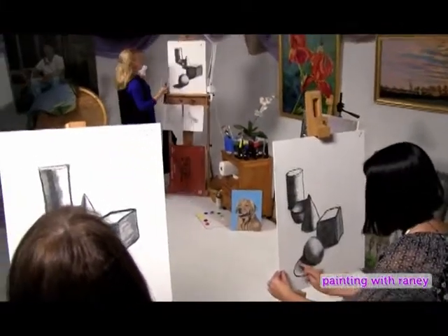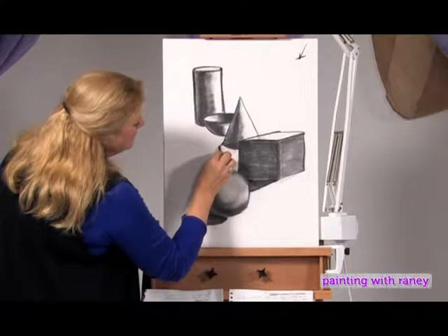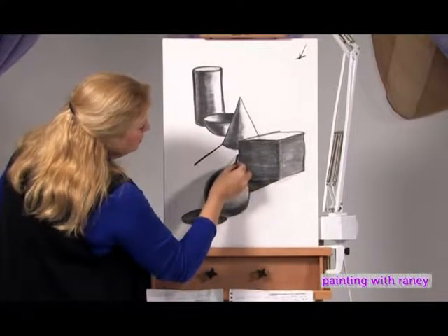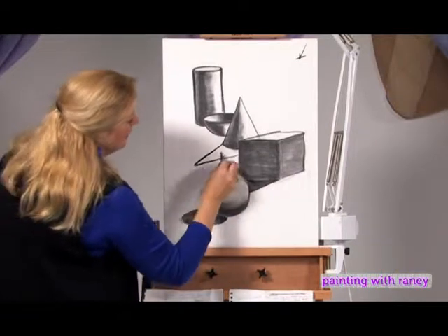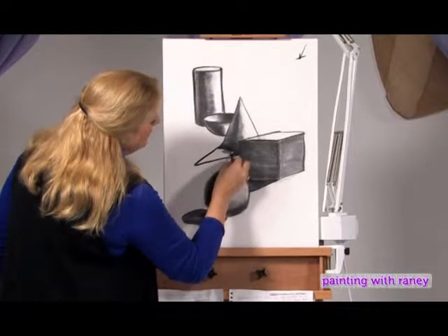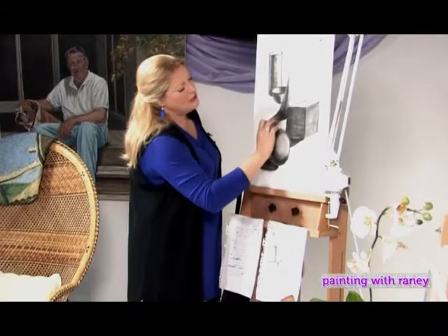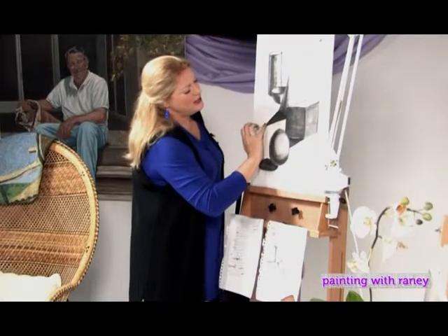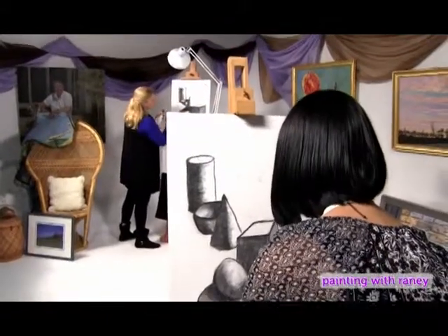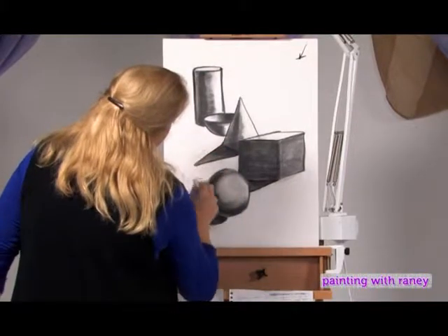This is just building to that crescendo of adding the color. For the cone, we're going to come out from where that ellipse is, then pretend our other ellipse is about right here. We're going to draw a line meeting the point of the cone, come in next to the cone, be very dark, and then very lightly blend outward. Your lighter part is farther away from the object. If you need to refine, just use your little eraser — and that works perfectly.